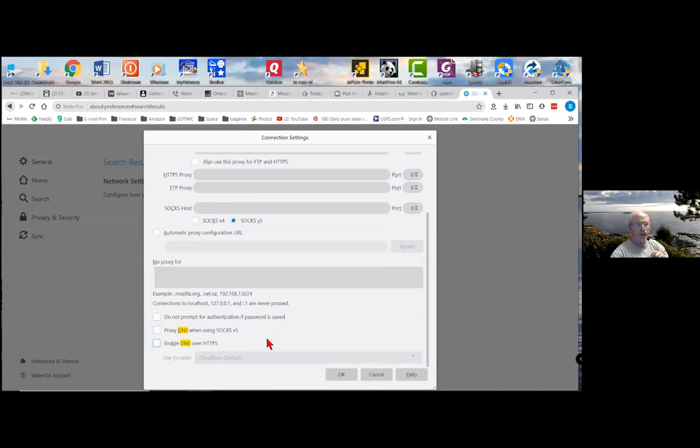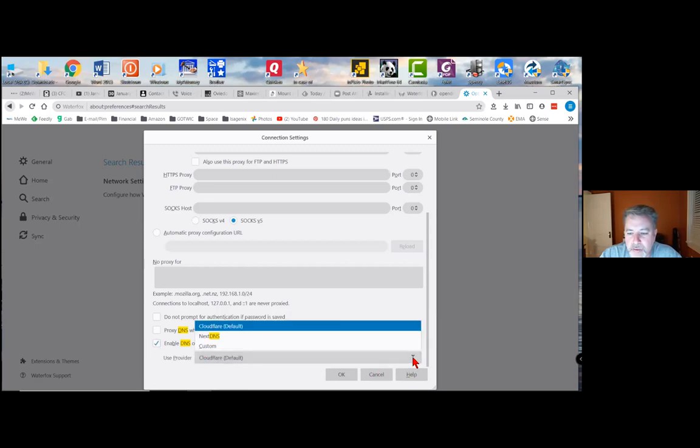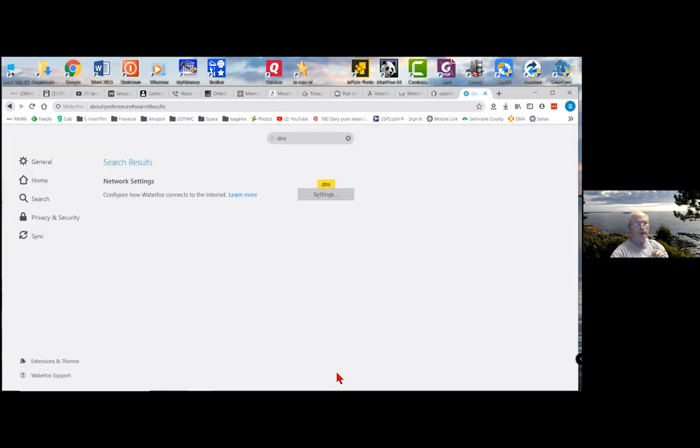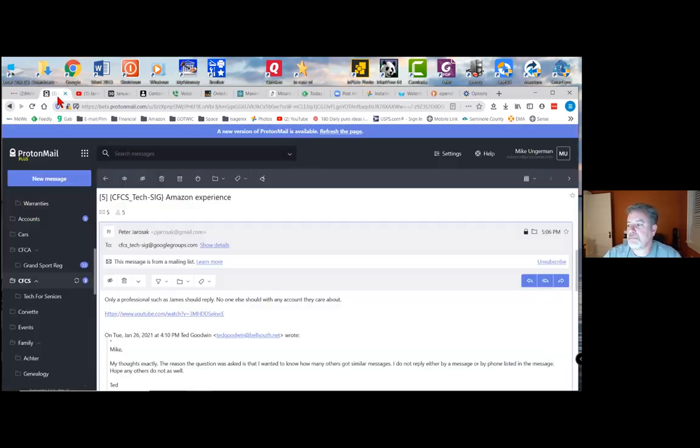All right. See where it says enable DNS over HTTPS right there? Yes. If you check that, it'll use Cloudflare by default, but what's the dropdown? So next, yeah. DNS and custom. So you could use Cloudflare, and by doing that, anything in this browser that searches DNS would not be seen by your ISP. Okay, I'm just doing it. It's done. Cool. All right, that'd be good to get some more information about that. Yeah. I'll send some info on that. I'll put it in the notes. Okay.